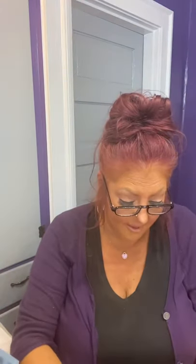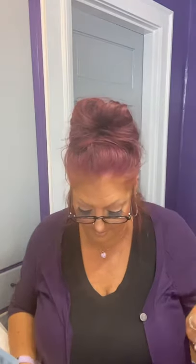Let's do on this hand. Look at that. So pigmented. Very, very long lasting. They don't smudge. I tend to have allergies, so my eyes sometimes water and they don't smear. So just really, really good eyeliner. I absolutely love that. It's a really good brand. $20 value for that.